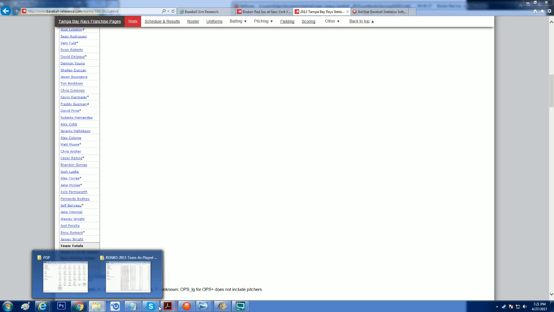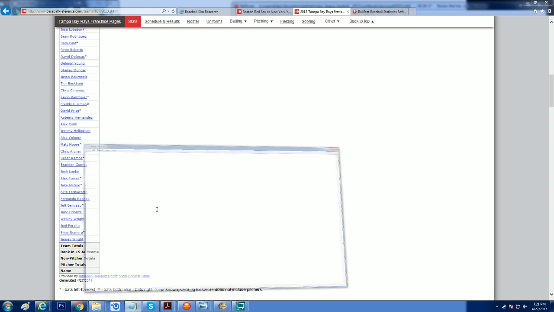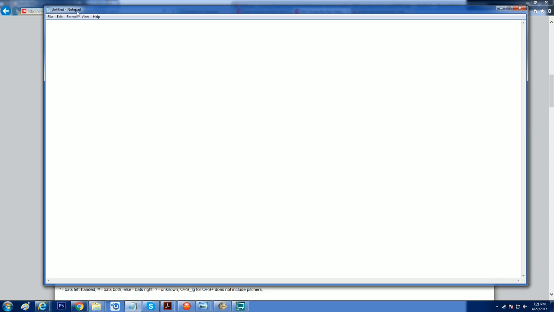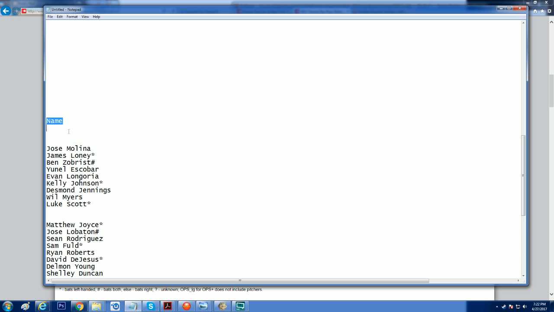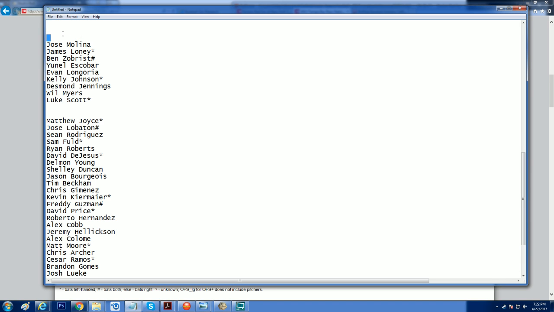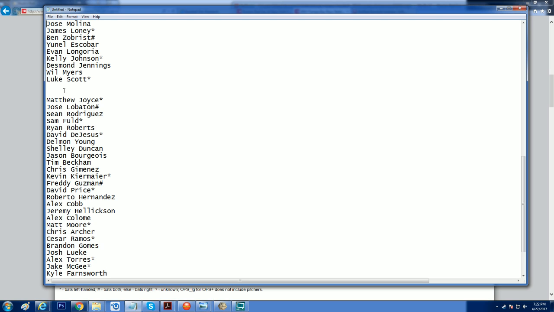Then what I'm going to do is go back to my text document. Bring up Notepad, WordPad, whatever you use to create your text documents. I'm going to right click and say paste, or I can say edit, paste. And look at what we got. We've got a list of just about player names here. Then all I have to do is get rid of "name" or anything else that doesn't come into play, like "name" here. All I'm doing is highlighting the blank spaces and getting rid of them.